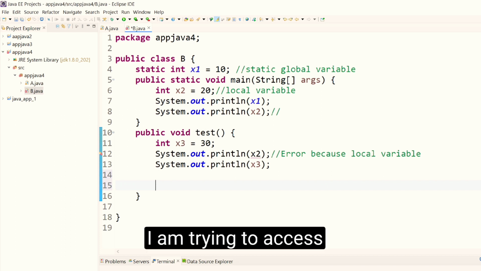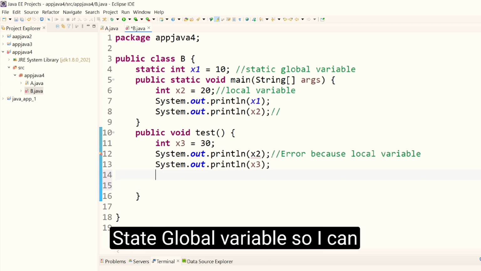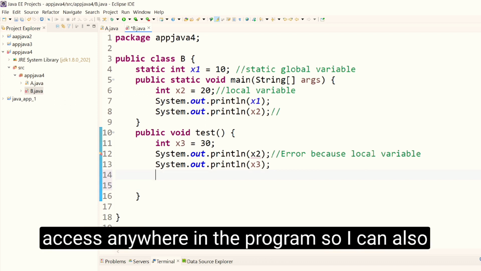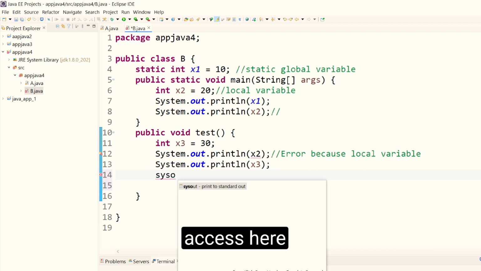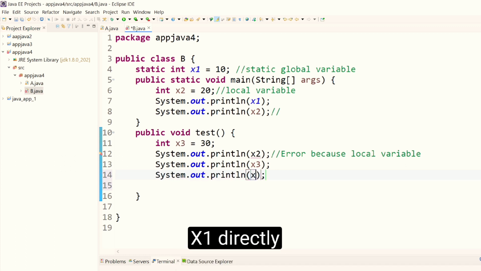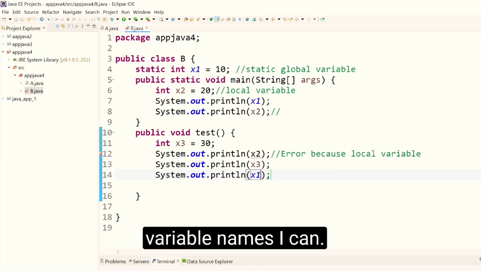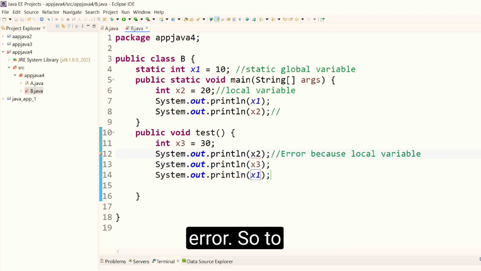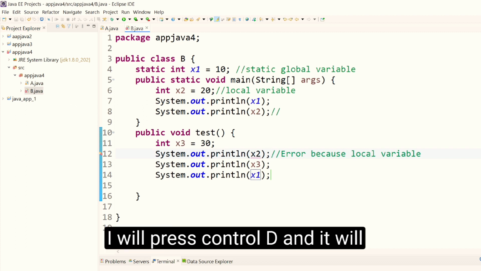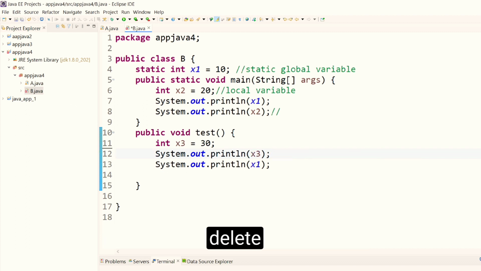I am trying to access x1, and here x1 is a static global variable, so I can access it anywhere in the program. I can also access x1 directly by variable name. So it's giving me an error, so to delete this line I will press Ctrl D and it will delete.